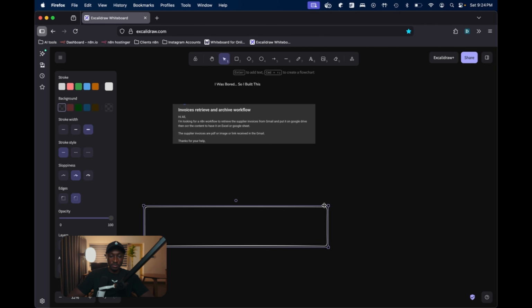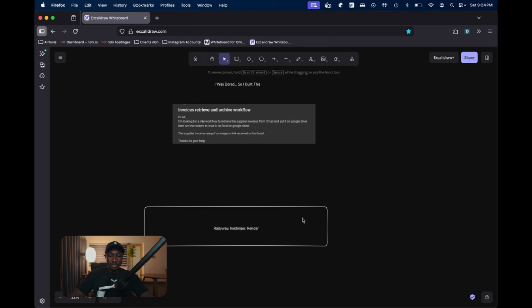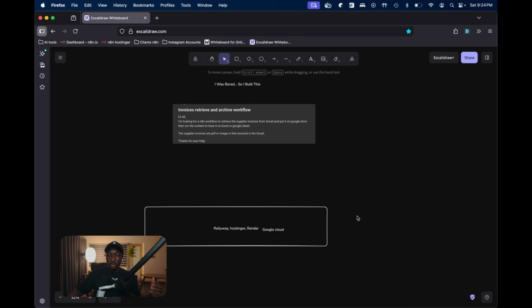All you need to do is create the script, run it, and it will just make it for you. And then you can upload it to some platform, Railway, I don't know, Hostinger, Render. It doesn't really matter. You also have Google Cloud, where you can upload them. All of these are super cheap to use. Essentially, you use the vibe coding tools to make these simple solutions for you, because I do believe that in these simple instances, where it doesn't require a lot of code and it's a simple solution, it makes sense to vibe code it.